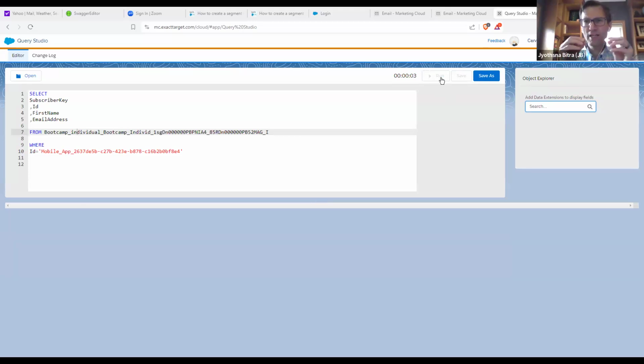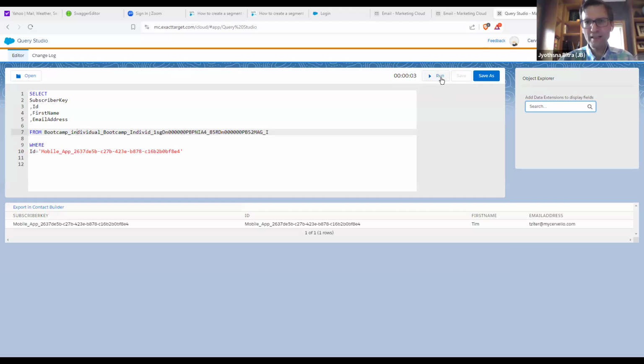This is going to narrow our data set just to this one record. Okay, fantastic. So we've got the subscriber key that we do not want. We're going to try to replace that. And we've got my name and my email address that validates the data, right? So we don't have to create a data extension. You can easily visualize the data in Query Studio just by clicking run. Super fun, super easy. Okay, so we've got this data.